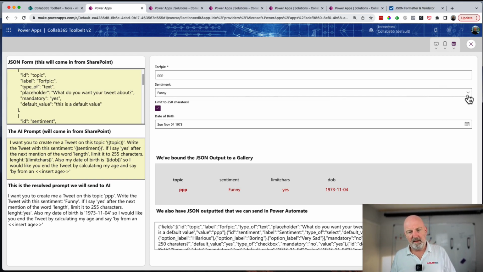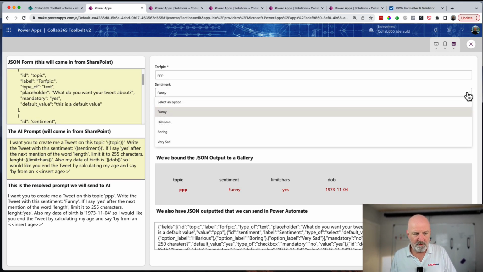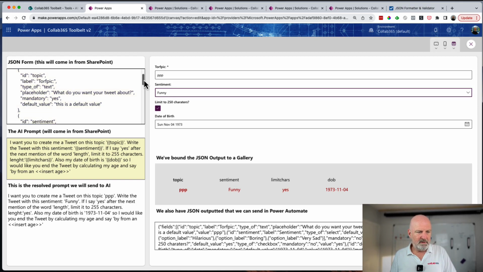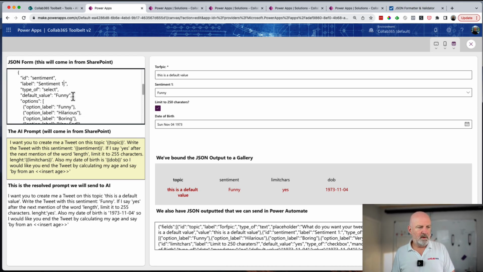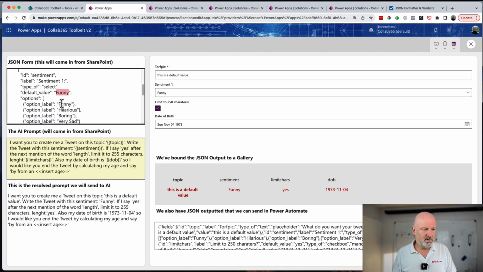And then secondly, because John and Colin really wanted it, I put the provision in for a pull down list. This section here creates the pull down list. Again, it's got an ID, it's got a label there. If I go change that, you'll see it actually changes in real time, which is cool. Then you've got a default value, which is going to be selected as funny when the control first loads.